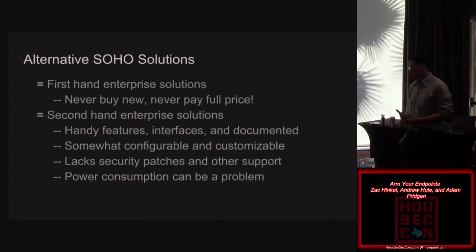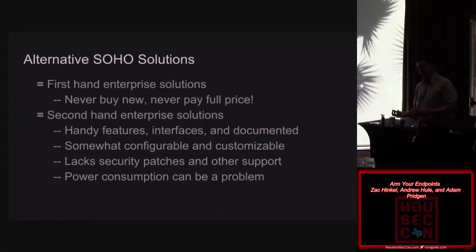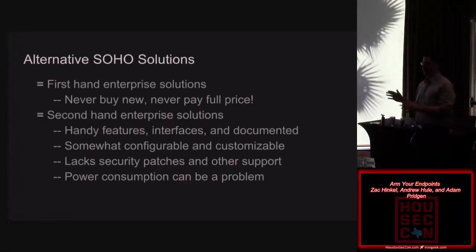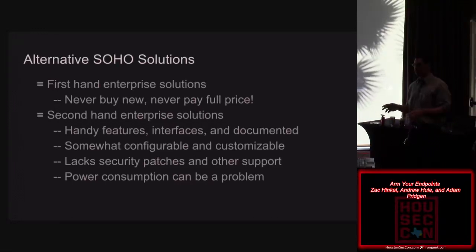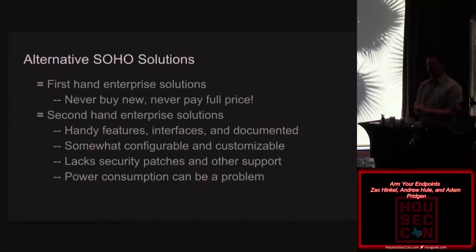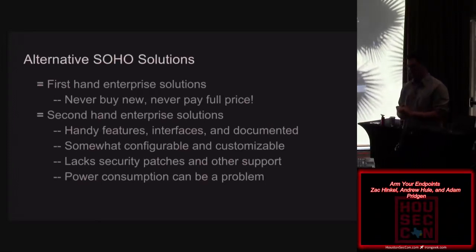So the alternative solutions are, okay, I'll just hit up eBay and buy a little Juniper device and plug that in. But then, again, you run into the same problem. I don't own this device. I don't have any support. I have to learn all the generic terms of Juniper-ese or Cisco-ese or Palo Alto-ese, and it gets frustrating. And I say that you should never buy first-hand equipment if you're buying it on your own because of the price point. If you get it secondhand off eBay, you're paying 25% of what the business paid, and that's actually a great savings, especially when you start talking about $10,000 or $15,000 servers.